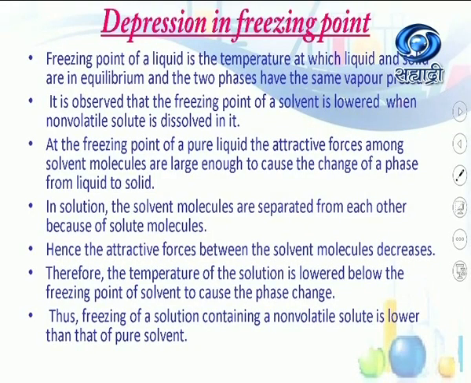Third colligative property which we have to discuss is the depression in freezing point. Now what is the freezing point? Freezing point of a liquid is the temperature at which the liquid and the solid are in equilibrium and the two phases have the same vapor pressure. See here, define freezing point. What is a freezing point? It is a temperature. This word temperature is important.